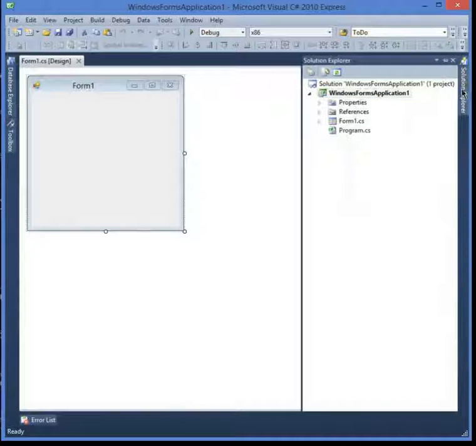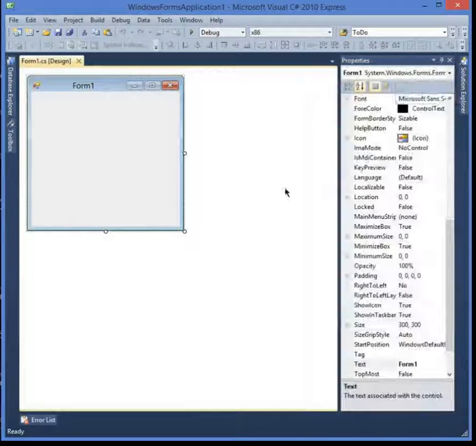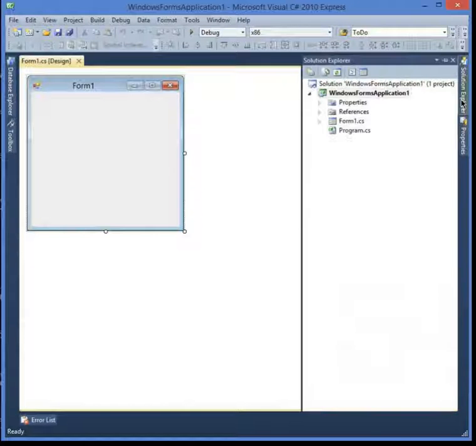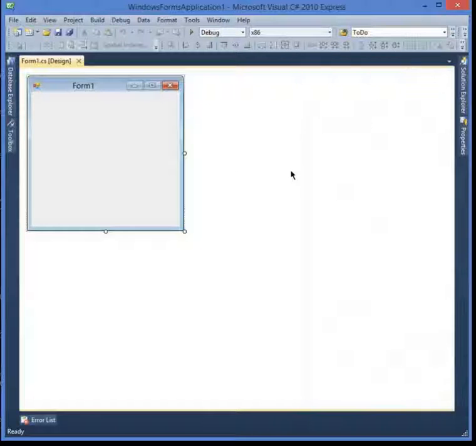Go ahead and auto hide the Properties panel as well. So both of these are on auto hide, and that just means they're tucked away. There's a tab that when you click on it or just hover over it, you'll see the panel pop up. So this is a way to give you more space to work with if you need more space.